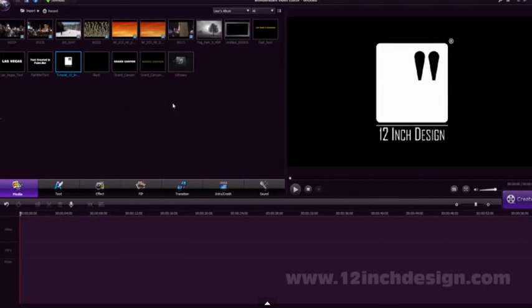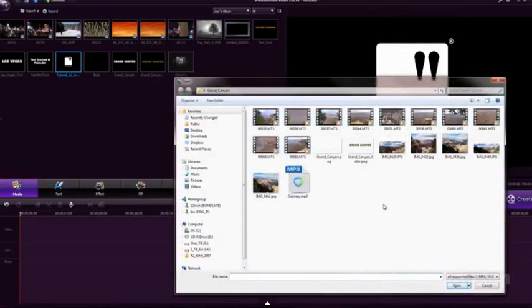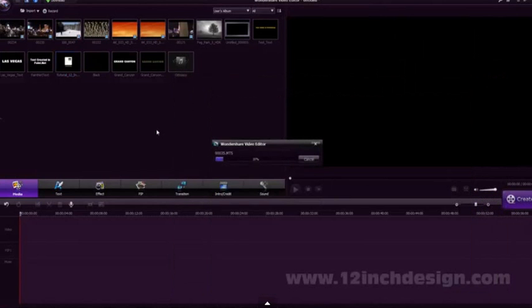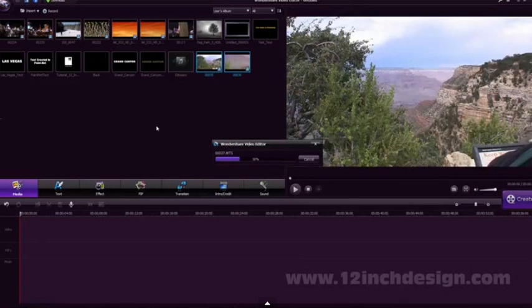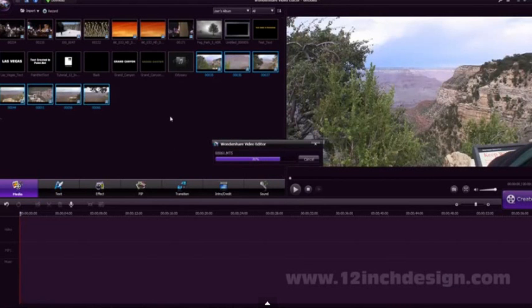And so let's import some more stuff into the media library so you can see how that's done. You can do that a couple of different ways. You can either just go up here to import and make your way to the folder that you want to grab stuff from. I'm holding down the control key here, I'm just going to grab the files that I know I want out of here. Grab those movie files, say open, and Wondershare will import those video files for me. And there's another way to import stuff into the media library, and I'm going to show you that in a second as soon as this is done loading.